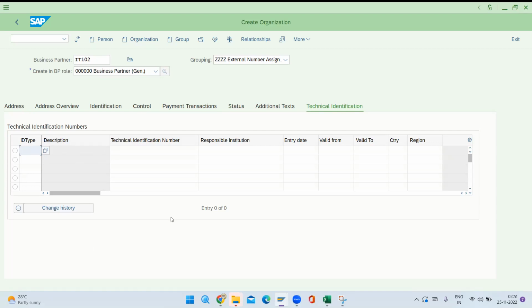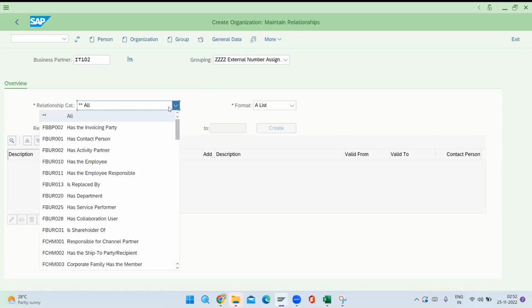Okay, technical identification. So this is one of the key sections which is most of the times used so thoroughly in projects, but I don't want to get into this thing. So just try to understand. In real time, it has a lot of importance actually. So for this, ID type will be there. So based on that, how you'd like to utilize this technical identification number. So where you'd like to print it, and if it is holding, like a contact person or some xyz role which is holding the address that is linked with your BP, then you can able to do this.